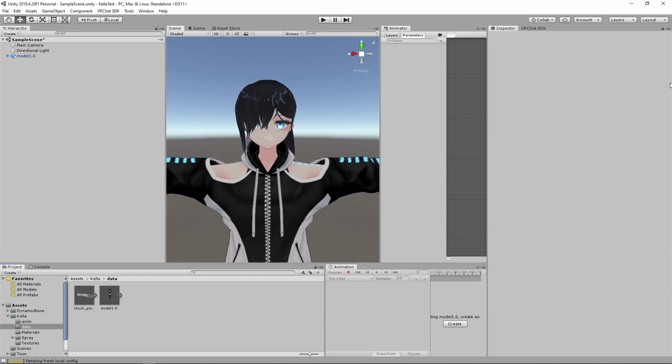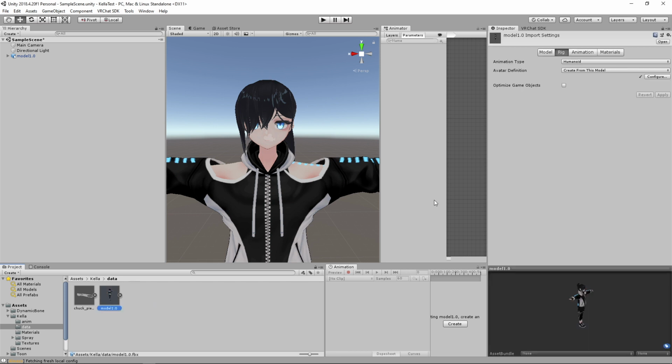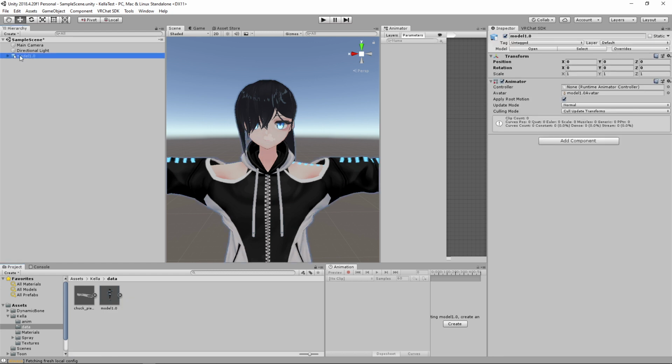Now, sometimes your model, if you bought it from a place, will probably already have this stuff set up, but I'm going to show you anyway for people who don't have it, because you may have a model that you just had and you need to upload. So you need to find that model that you just dragged in, wherever your model is. If you don't know where it is, you can click the name of your model on the hierarchy.